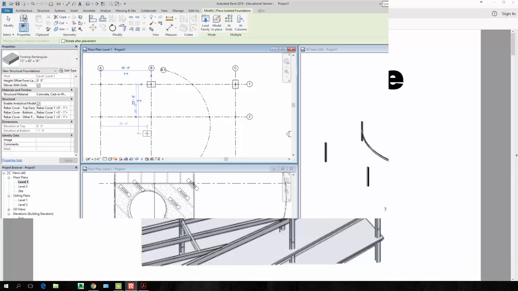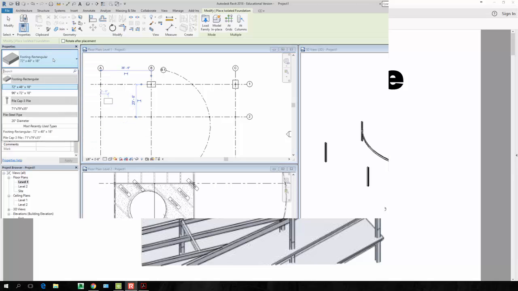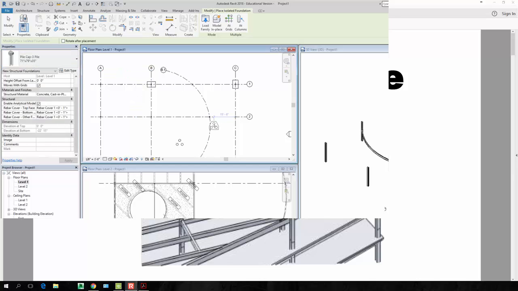Oh, good. All right, I can click on that. What about I want to add a pile footing somewhere here? Pile, steel pipe, 3 piles, pile cap. And you can see now, you have a pile cap.